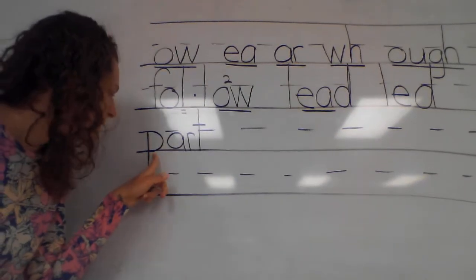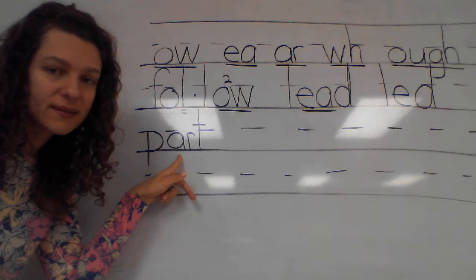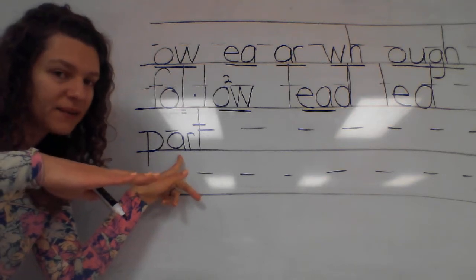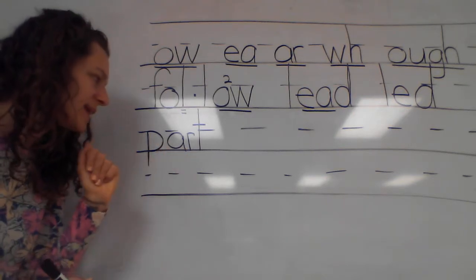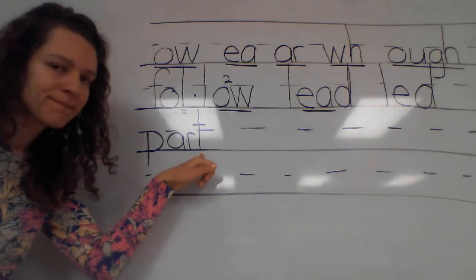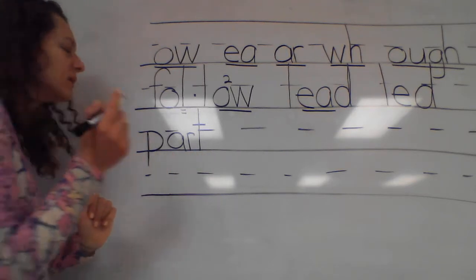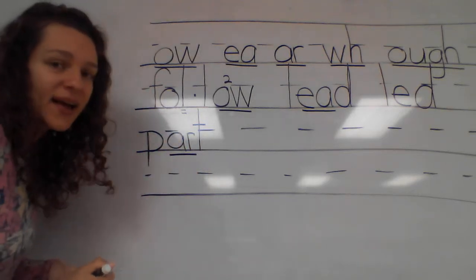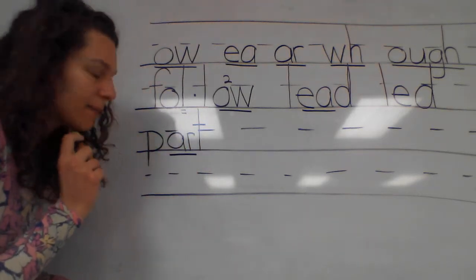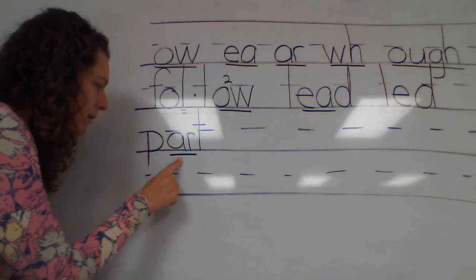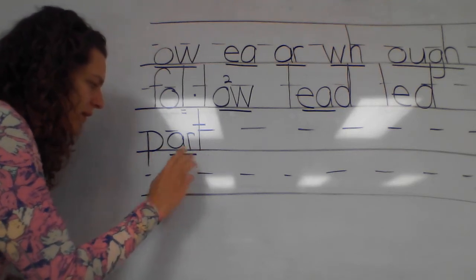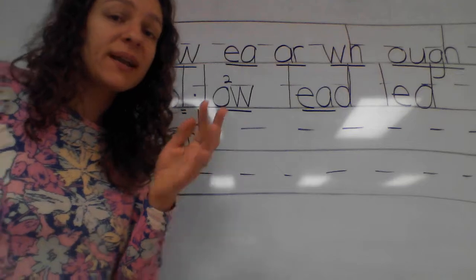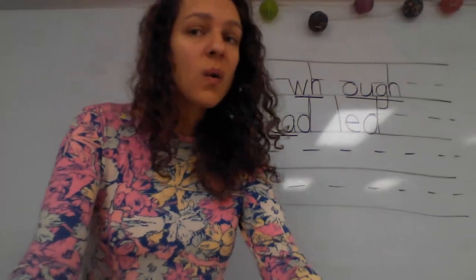All right, does this need a marking? How about this? Good, class, why do we underline it? Good, two letters work together to say that. How about this? No. All right, pick up your pencil. All right, let's say our sounds and then put them together. Good, part.